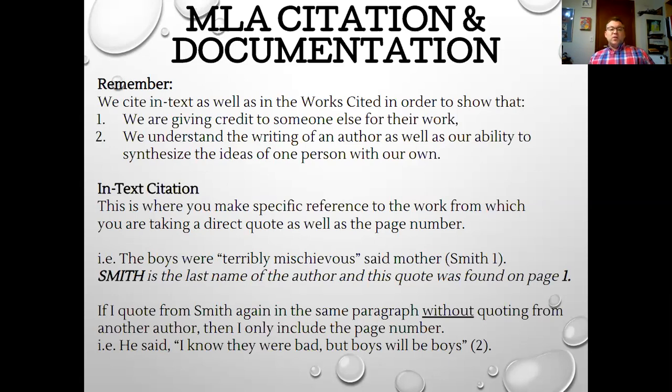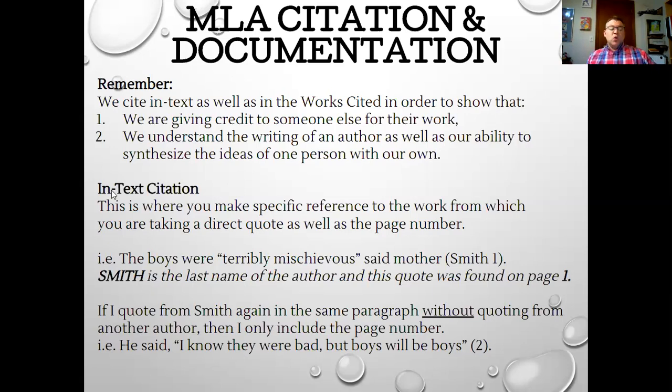And it's really important that we do this in higher education especially, but even in high school, right? We want to show that we understood the reading assignments and that we're able to use that author's argument to support our own. The idea here is that you're a smart person, right? And we need to have proof, though. We need to have additional support to show that your ideas are good. So you find additional quotes that back up your argument, okay? And that's what we call synthesizing the ideas of multiple perspectives. Your perspective with author number one and author number two, and you bring it all together into one compelling logical argument, okay?